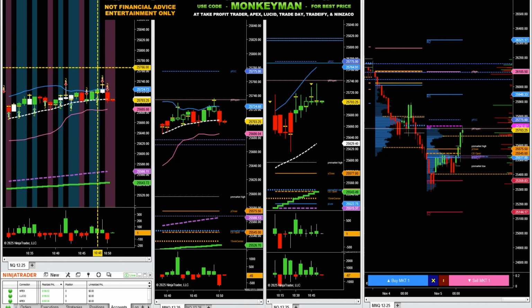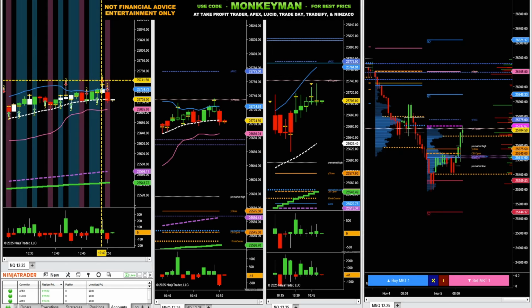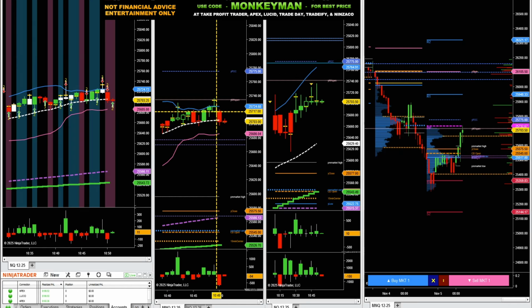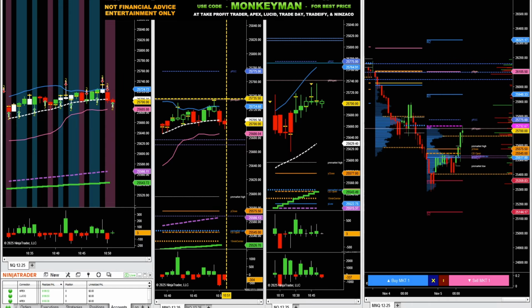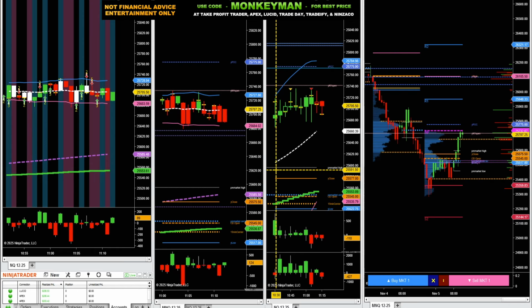Also on this candle, right here, sell imbalance to the downside. ADX let off the gas and went neutral. Delta percentage let off the gas and went neutral. Perfect little spot for a mini little reversal there. I'm showing you all the different things that I look for, exactly what I'm looking for when I'm taking these trades. Grabbed one more short in the chop here.